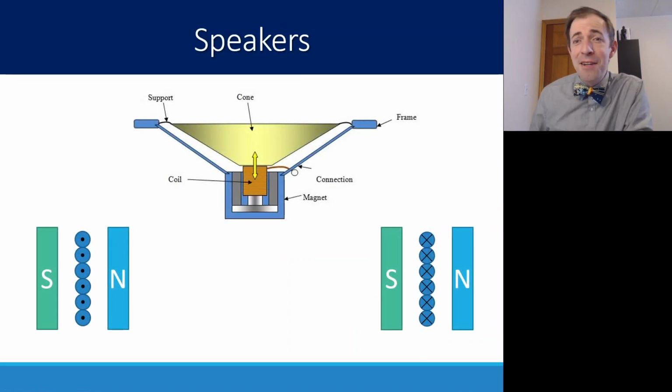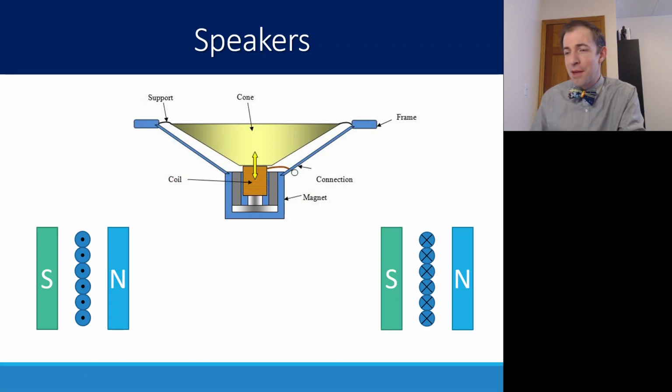Another example that you might be able to use with this is speakers. A speaker is basically just using a current flowing through a wire and switching that current really rapidly to match the frequency of the sound that it's trying to produce. And whenever it switches, it changes the direction of the force. And it creates that force because there is a magnetic field surrounding that speaker coil.